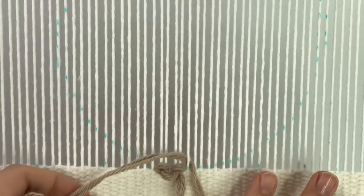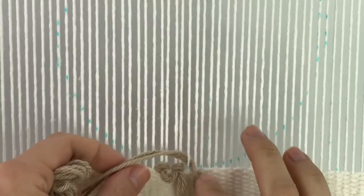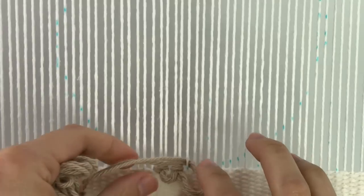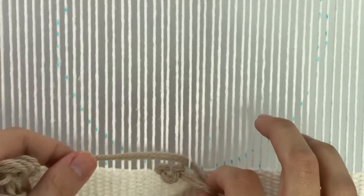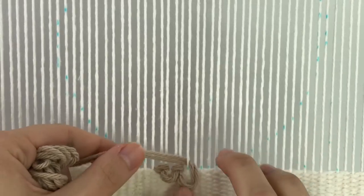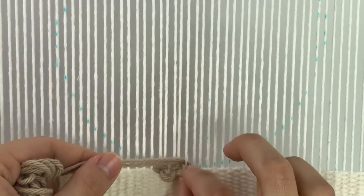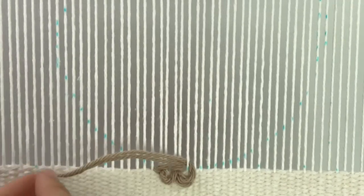I love big floppy loops. I think they look great. In this case, I'm making tighter loops, so there's going to be a textured look, but they won't be too floppy. So you can control how big you want the loop to be just by pulling at this. So in this case, I want it to match closely to this other loop. So you can see the first loop, the second loop.